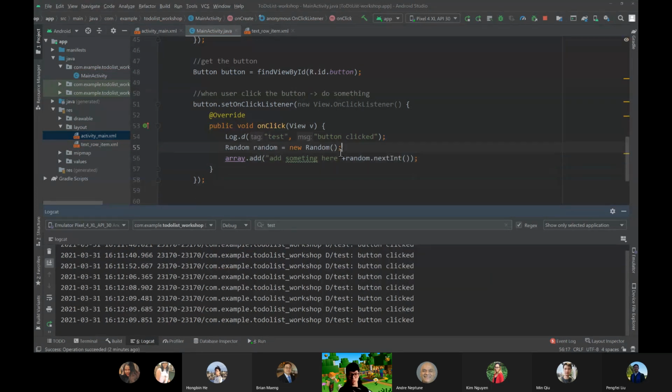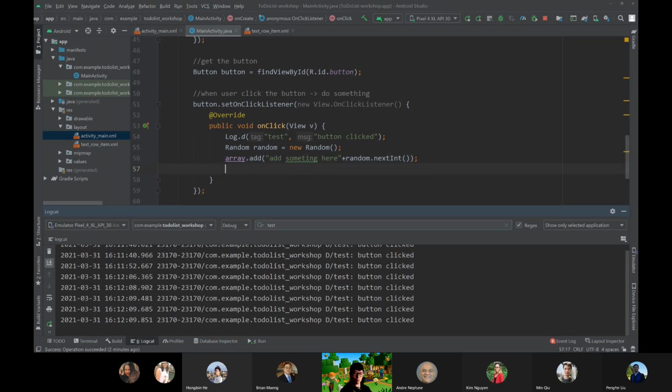So we put the random number here. This function we taught yesterday. You can use this one to output some random number in here. So when we click, our array will put more data into the array.